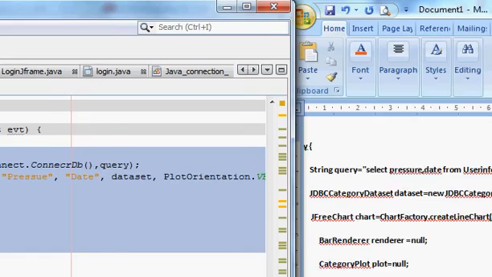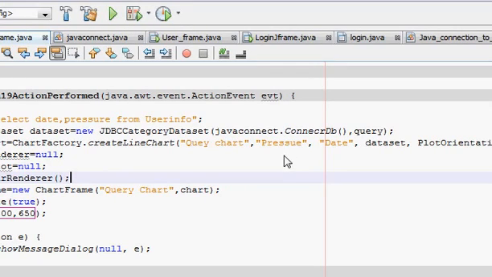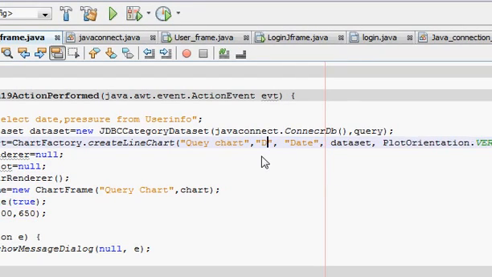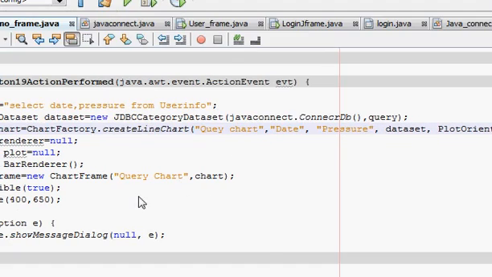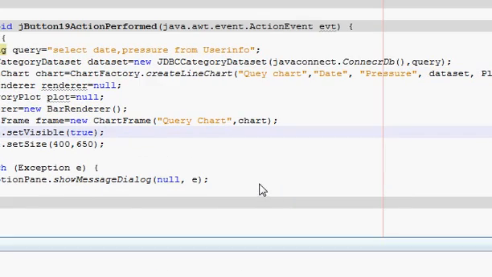So let's go and correct those. Here I have made mistakes, so this should be date. This is the name for the x-axis and this is pressure. So this is corrected, and now let's try and run the program.